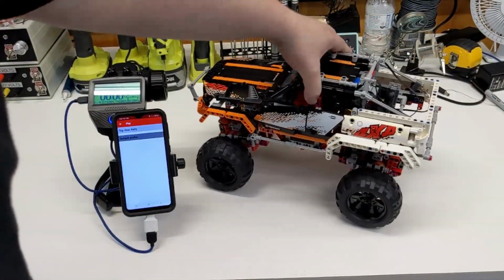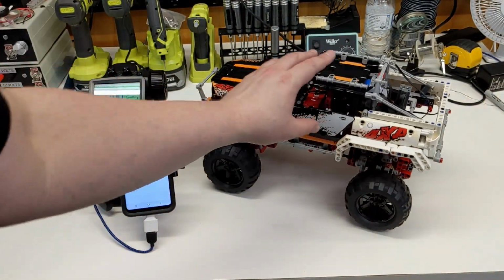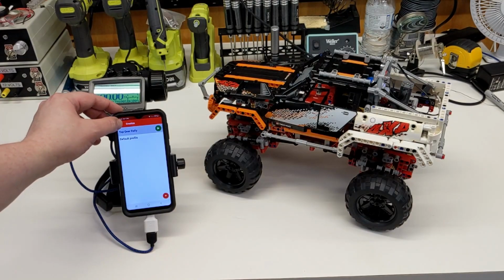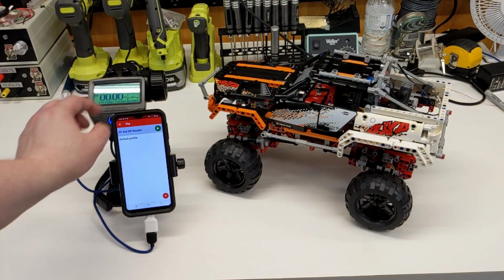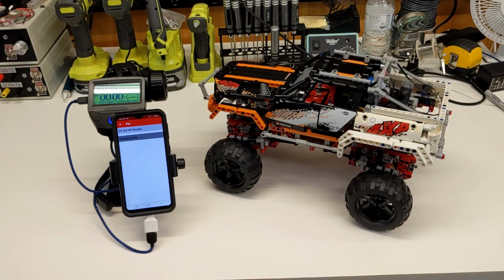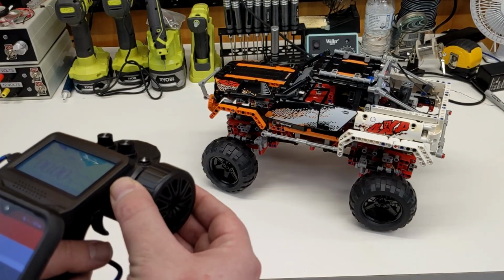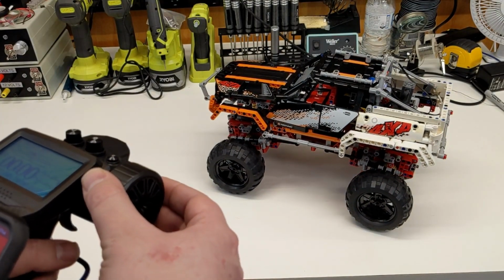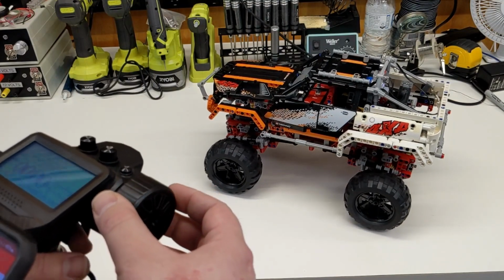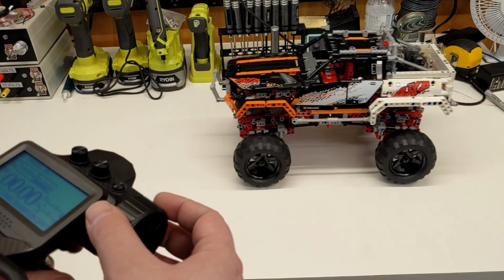Let's see, how do I turn this on? So we'll see, we do have some proportional control on that. So let's get connected to it. Power Functions off-roader, play. Yep, okay, we're set up. And it doesn't sound happy about it, but there's our four-wheel steering and four-wheel drive.